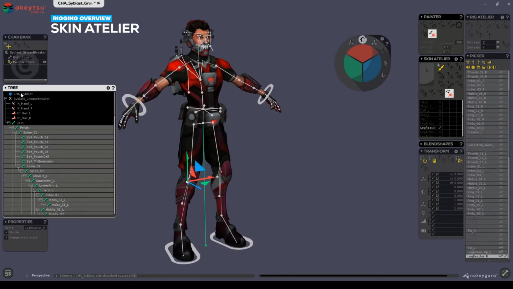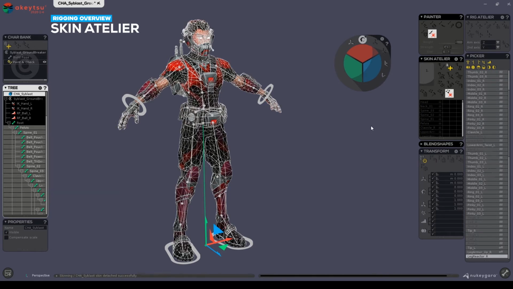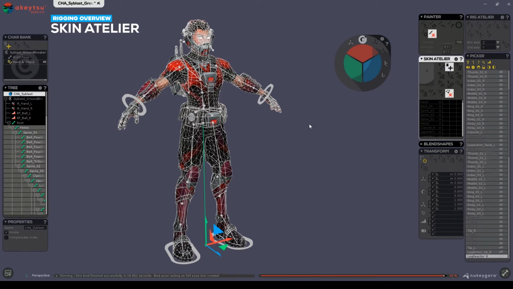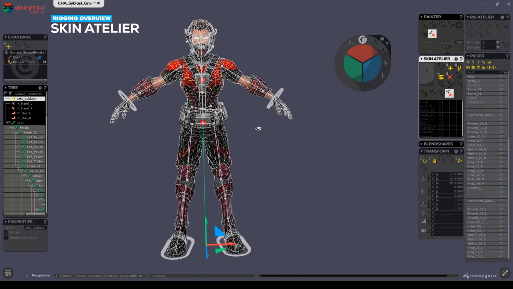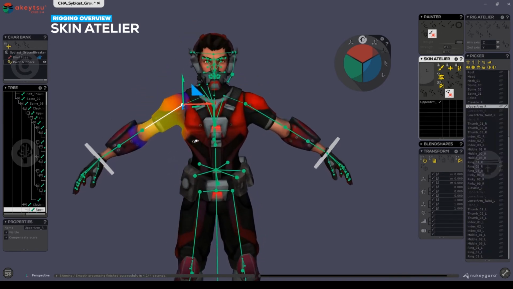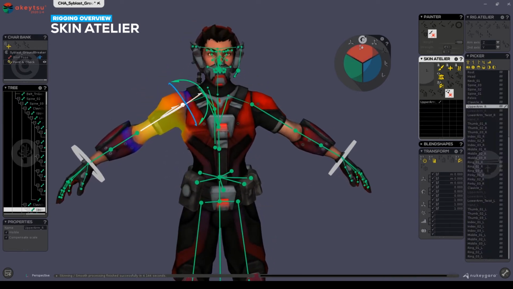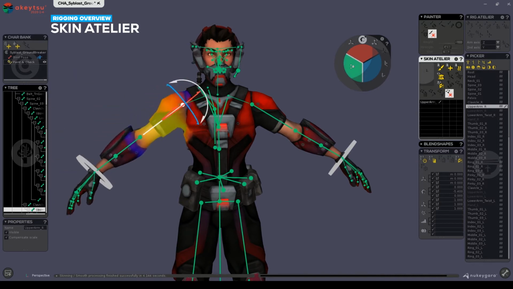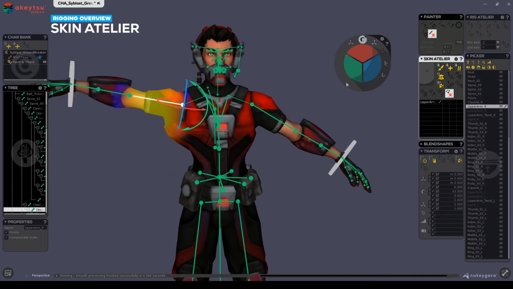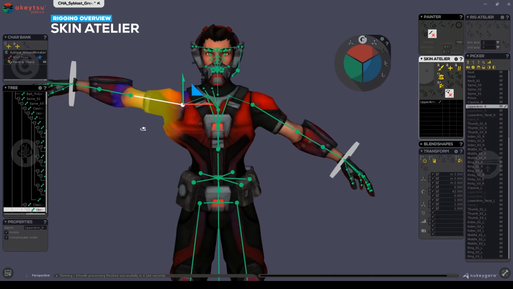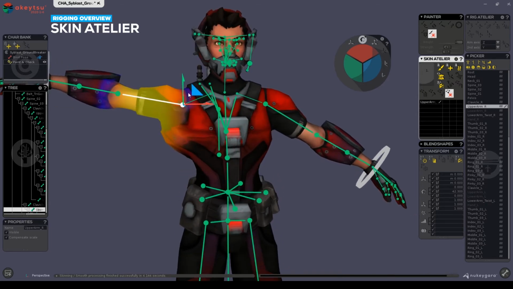This root joint is merely a game joint for positional purposes, but all other joints are needed for binding information. Once this is done, I will Control Select my mesh. I will come to the Skin Atelier window, and I will press Bind. Though akeytsu's geodesic voxel binding does a pretty good job at base level binding, you'll notice going through your character, there are some issues. These can be solved in two different ways, by either painting the verts out or by manually selecting the vertex and unassigning them from the weights that the influence has over them.